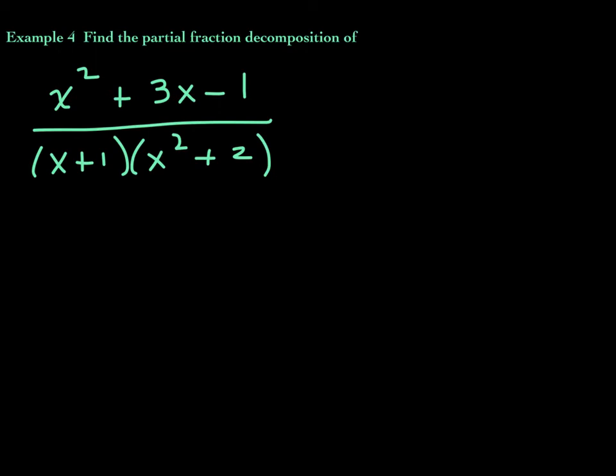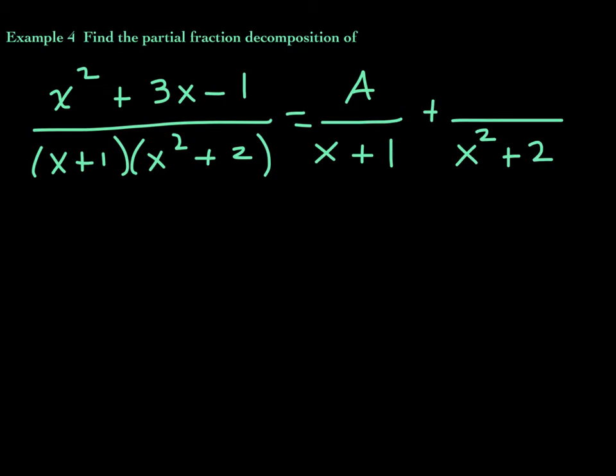All right. So here we have, notice that your first factor is linear. That means that the partial fraction decomposition must include the term A over x plus 1. Now, notice that this is a constant, so it's degree 0 over degree 1. But the next term in the partial fraction decomposition, the denominator is going to be the quadratic factor this time, right? And because this is quadratic, this numerator must be linear, right? One less degree. So this will be Bx plus C, all right?